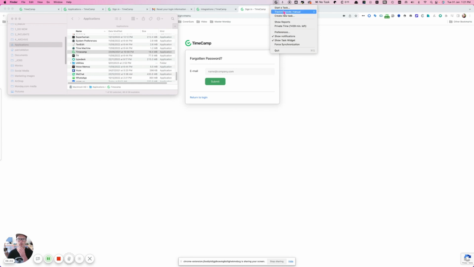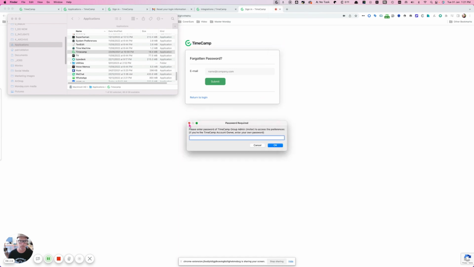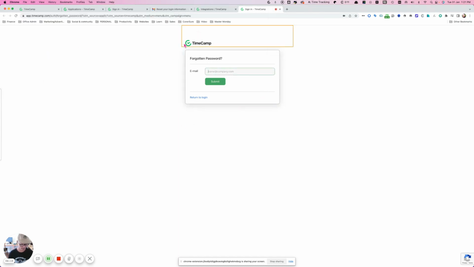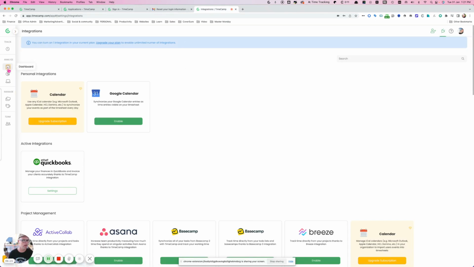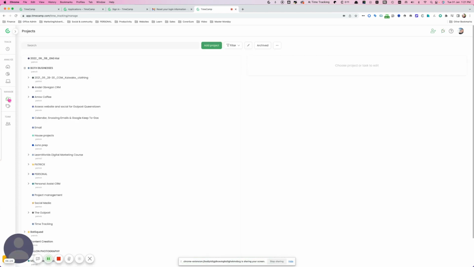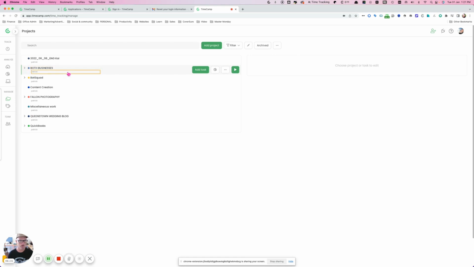Okay, so we're in manual time tracking mode. So what we need to do is go to automatic time tracking mode, and then I have to remember how to set up. Okay, get rid of this window. Oh, that's right. I think what we do is we go to projects. And these are all projects from my pre-existing account, actually. So let's add a task, add a project.